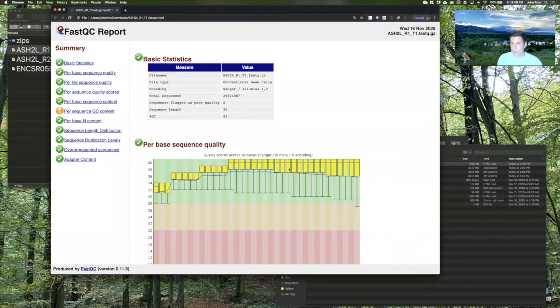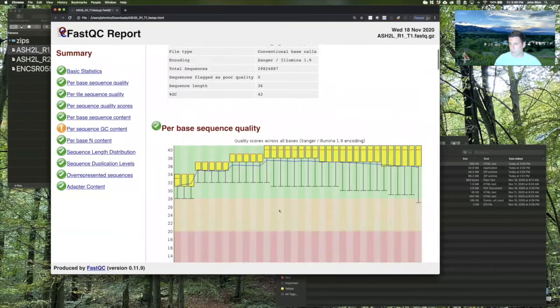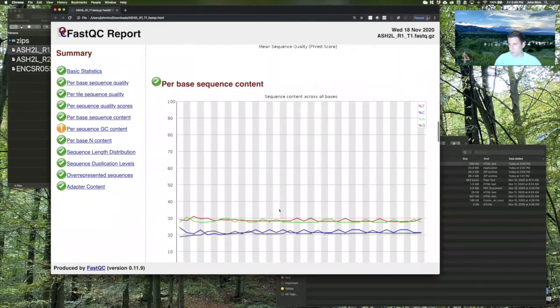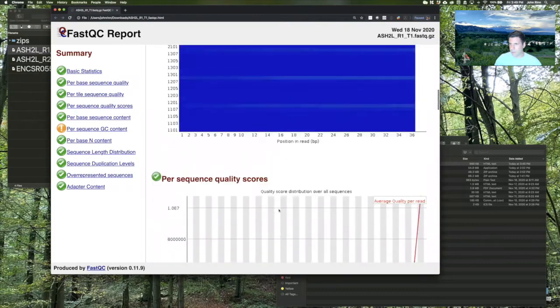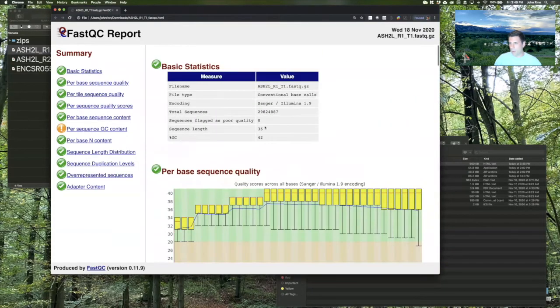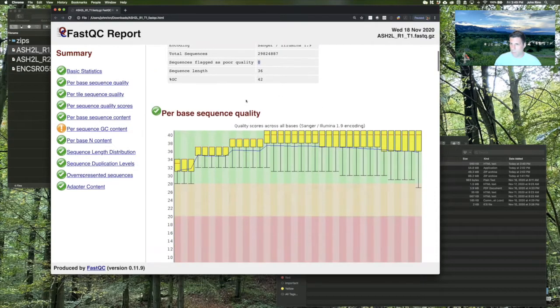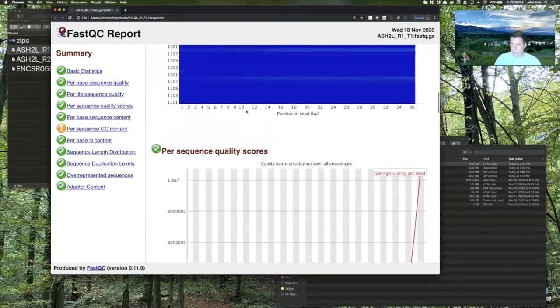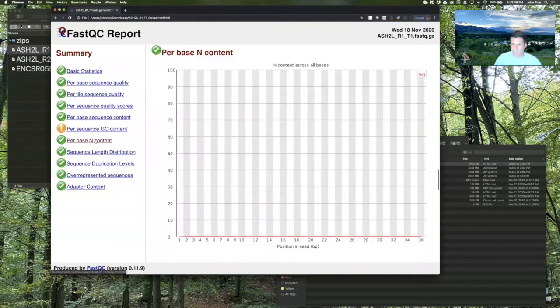Okay, so this is already just one sample. What we're going to see is a bunch of quality control assessments of this. I won't bore you with that, but I suggest looking through all of them to see how your samples look. You can see right away here that we have read lengths of only 36, but we have 0 poor quality scores and about the normal genome average of GC and a bunch more things. You can click through them with these tabs here.